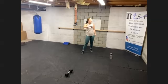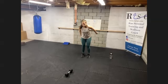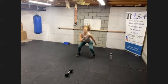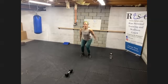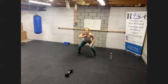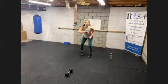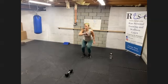Good, we're gonna hit it again in 5, 4, 3, 2, 1, drop squats. Good. Remember, don't ever stand up fully. This is different than the jump squats in the beginning. We want to stay in a variation of a squat at all times. 3, 2, 1.